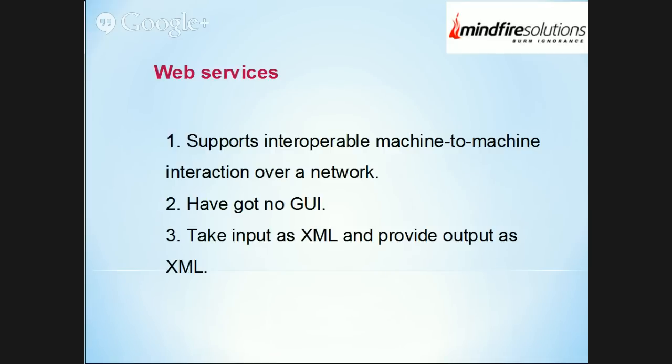So we all know that XMLs are not human readable. Of course they are, but you need to dig deeper and you need to have good understanding. So that's what it is. Next, a web service is a collection of several open protocols which allow a system or an application to communicate to another system or application over a network.